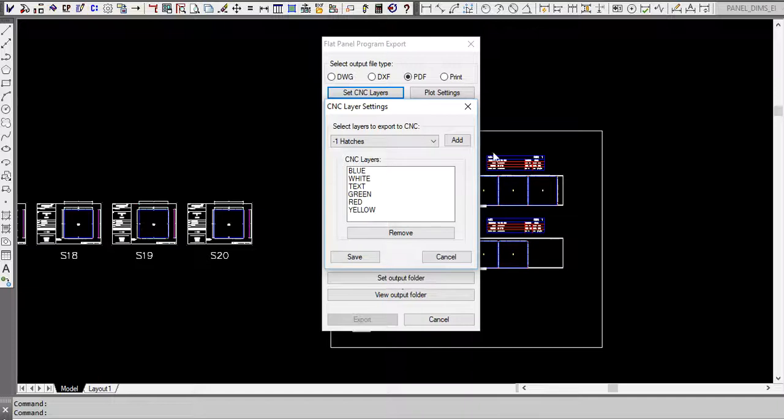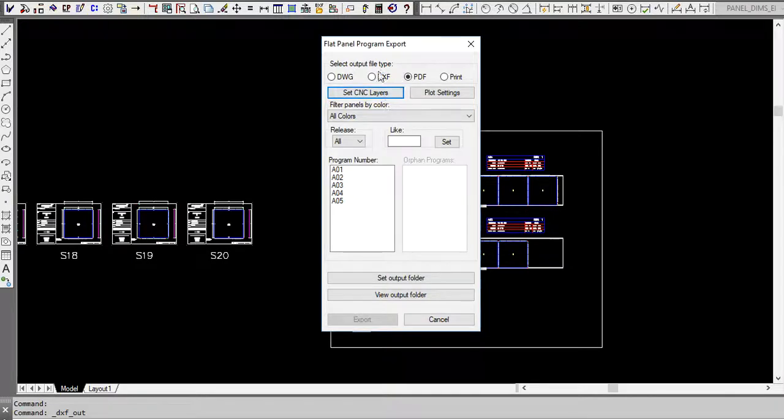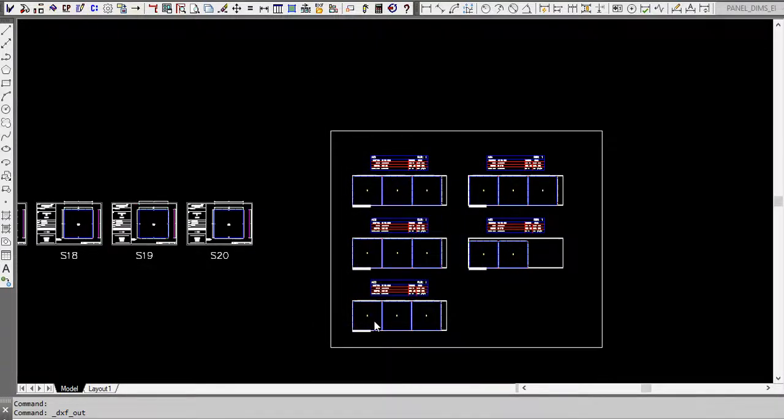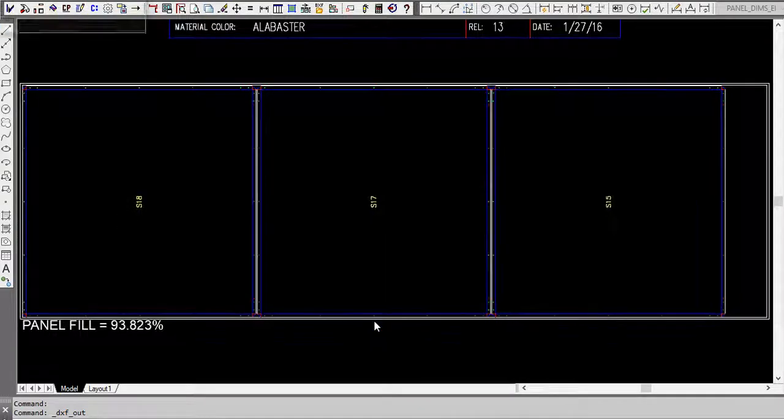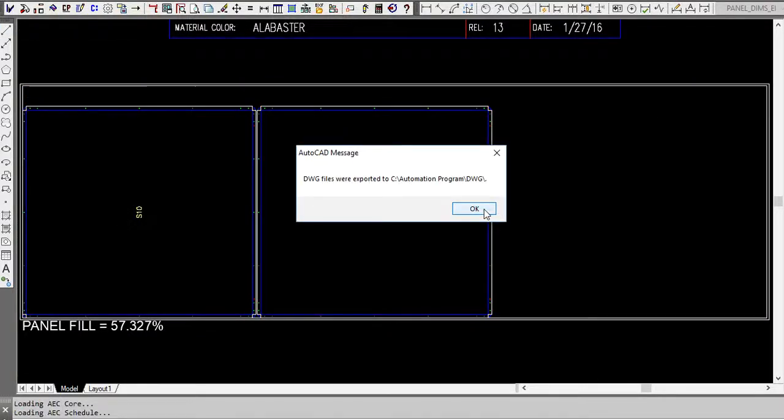So the output folder, let's close this. We don't need to add any more. And then let's just say, we'll pretend it's a DWG, okay? And now we can just say, send AO1, AO2, and AO3. Oh, let's send them all out, okay? And export it. And it should find each one of these and walk through it.